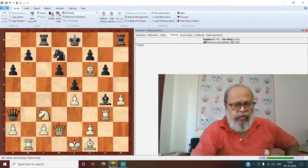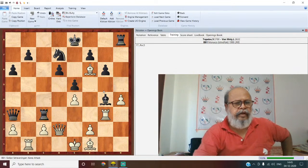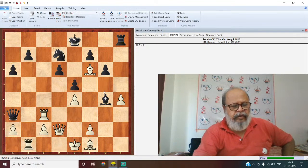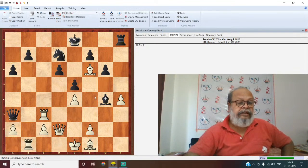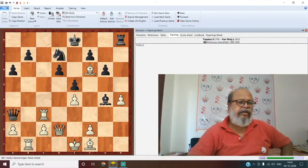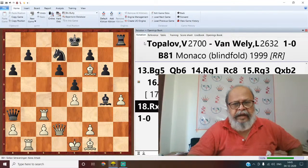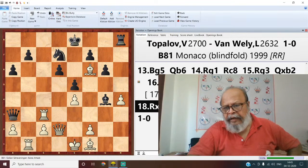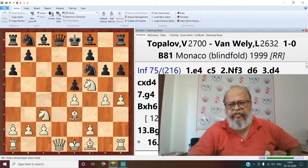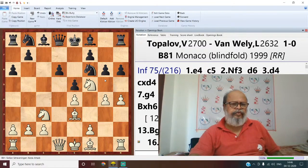Now, when you play rook g1, g3, it is a tactically favorable situation. So it is the only move. But then the queen is attacked, and now you must lose material because there is a mate threat and a queen threat, and these are three threats: one, then two, and three. So he must lose material. He cannot save all three. So the whole point is the g6 move. It turns out bad. In the Sicilian, you cannot do all these things. One cannot do all these moves. Bad moves.